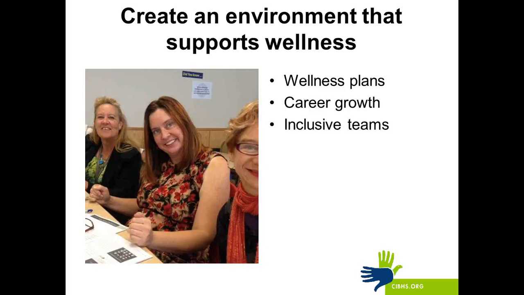One option is discussing wellness plans for all your staff as an option. Many of you have probably heard about wellness recovery action planning from the Copeland Center. It's usually used as a tool for folks with lived experience, sometimes with co-occurring disorders, sometimes with ongoing medical conditions, as a self-management tool so that people can get well, stay well, and really take control of their own care. But wellness plans for all staff, not just peer staff, can be a really great tool in an organization to create this environment of wellness.